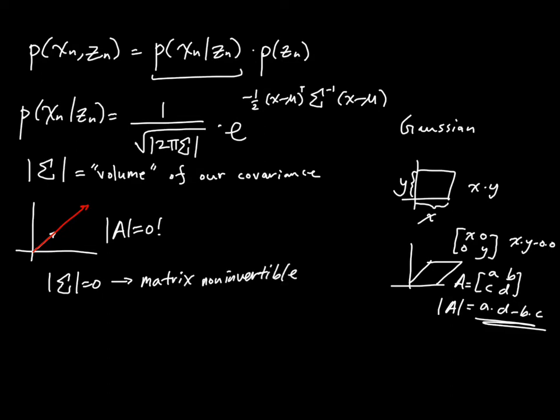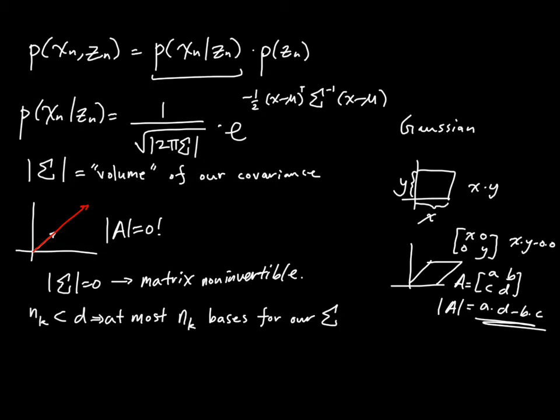Okay, so can you see what the issue is here? If we have nk less than d, that means that we have at most nk bases for our covariance matrix. That just means the vectors that span out to form the area. And if we have only one vector in a 2D space, the area will be 0, right?